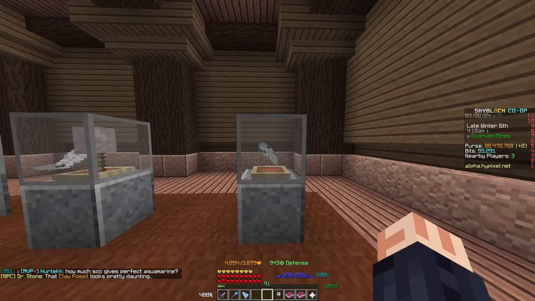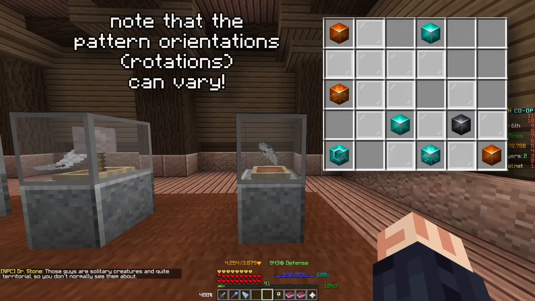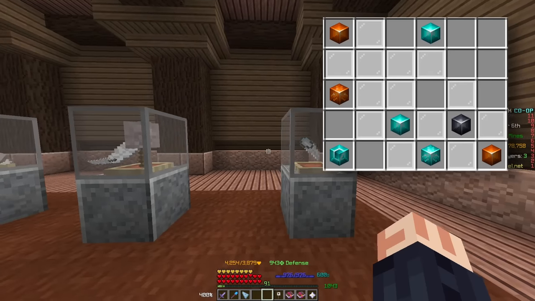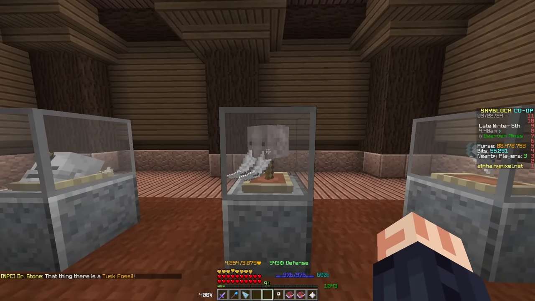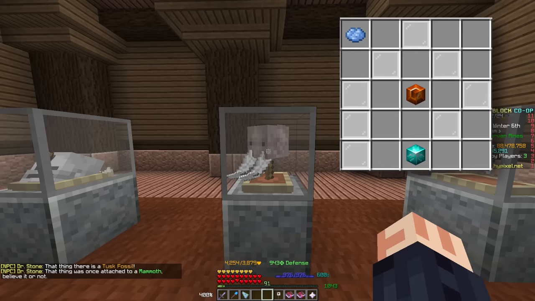Clicking on the one on the right to start with, the claw fossil, we can see that it's going to end up being a little mole. This is the type of pet that you'll get out of this fossil. We don't know how specifically it's going to work yet in terms of the pet stats, but we do know that it will be a mole. Also, on the right side of your screen, you can see the actual pattern you need to unlock this within the fossil excavator. For the next pet, we have the tusk fossil, and that is the mammoth pet, shockingly enough. Once again, on the right side of your screen, you can see the pattern you need.